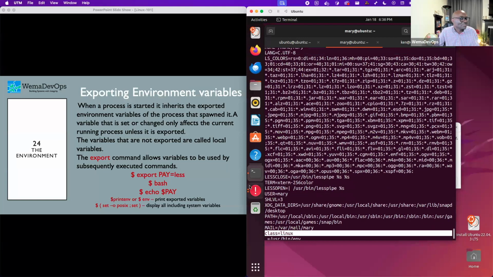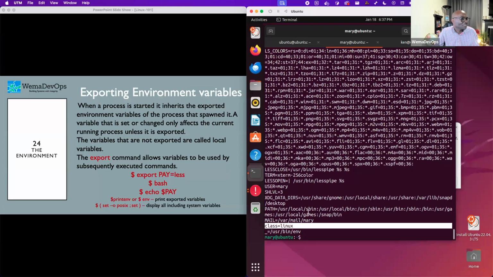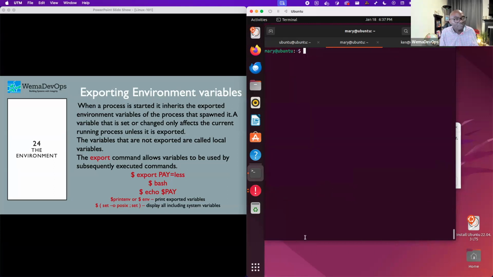So all these are exported variables. But if I want to display a list of all system variables, then I can use the set command. Again, you can use the manual or the man page.